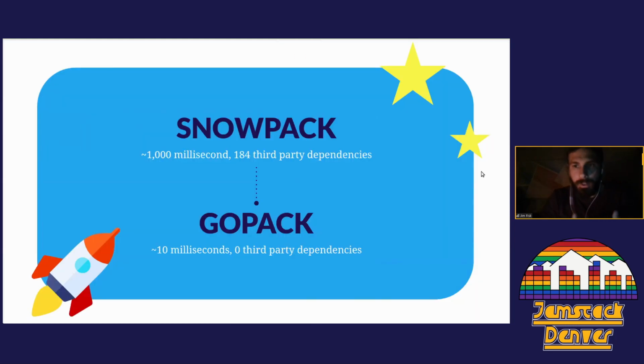So when I talked about the bundlers, the first thing we did when we cut out the bundlers is we needed a way to basically make NPM packages and things that people are doing in their project work with ESM import syntax. So we started with Snowpack, and Snowpack's a really great project, and it's much more robust than what we moved to, but it was a little slow for our purposes. So it was taking about a second to run, and about half of a second was actually Snowpack doing its work. And then another half was a delay because we were doing this execution of a third-party script from Go.